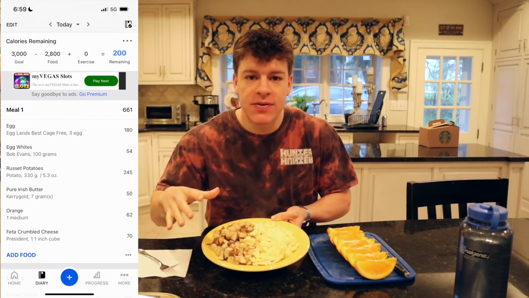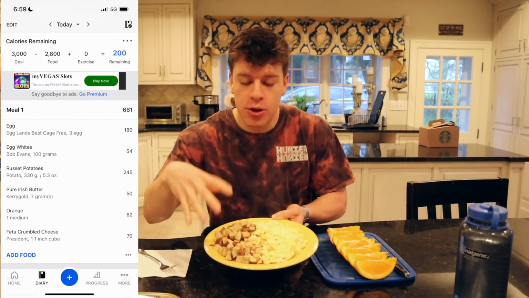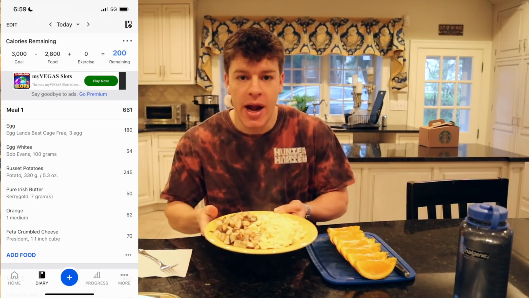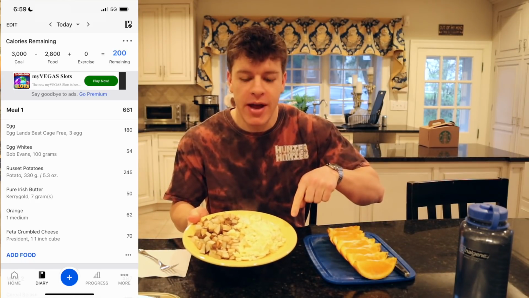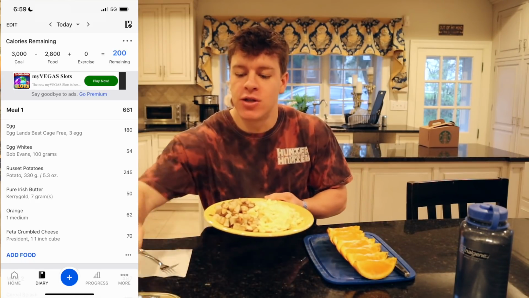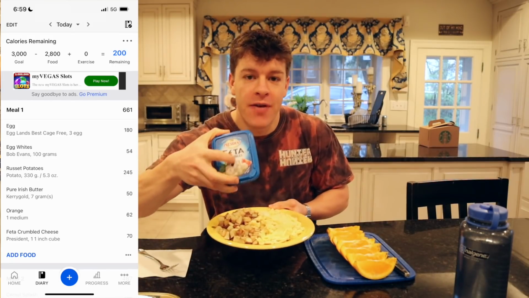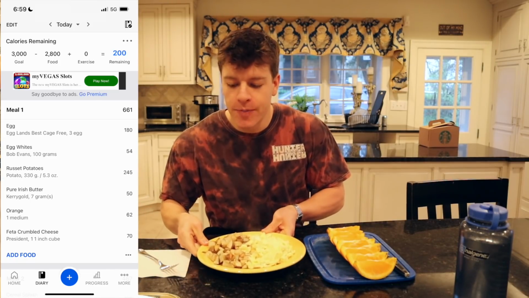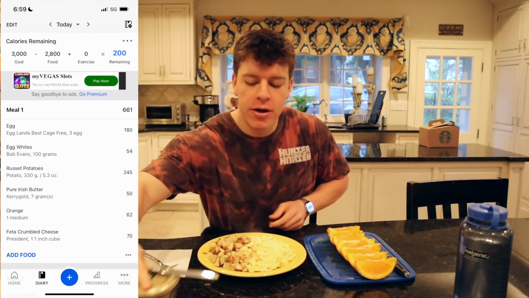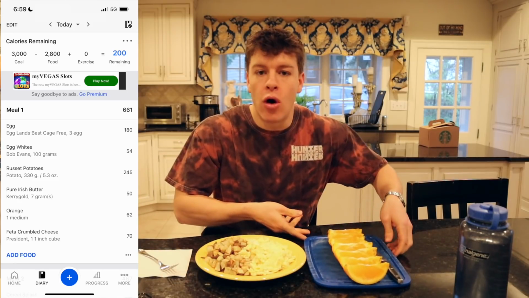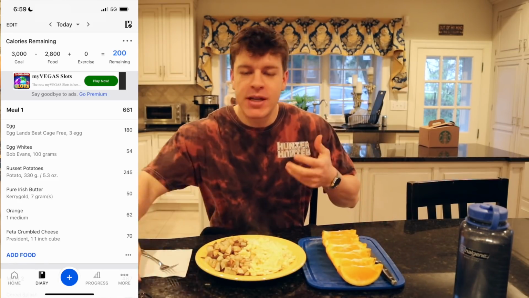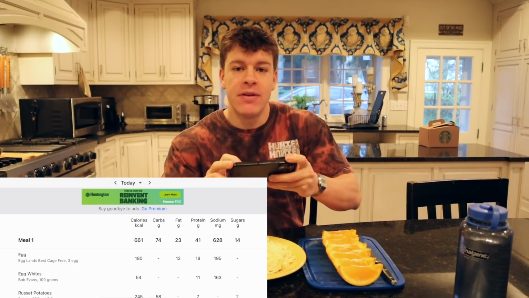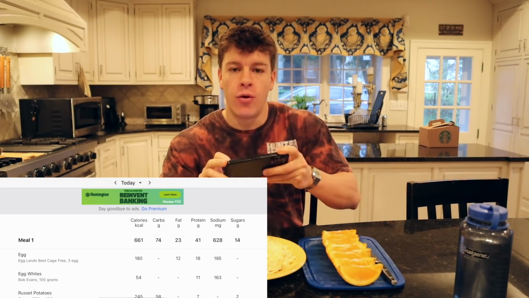And this is gonna be my breakfast for the next week. We have our russet potatoes, 330 grams right here, salt, pepper in the air fryer, 11 minutes at 385 degrees. Then we've got 100 grams of egg whites, 3 whole eggs, as well as 1 serving of our feta cheese. Feta cheese is the game changer. I recently started using it and I am in love. So good. Also, we use 7 grams of butter in cooking our eggs. And then we will also have 1 orange on the side. This is our breakfast right here. It comes out to be 661 calories, 74 grams of carbs, 23 grams of fat, and 41 grams of protein.